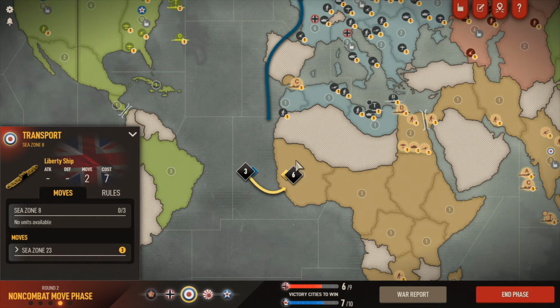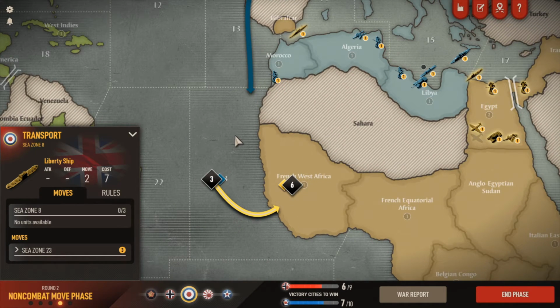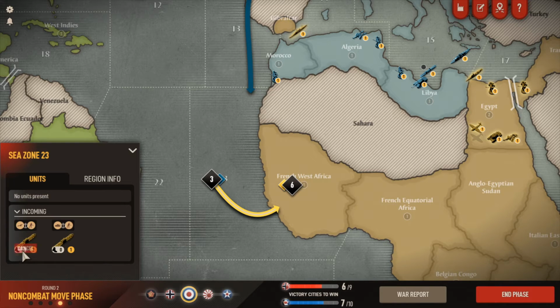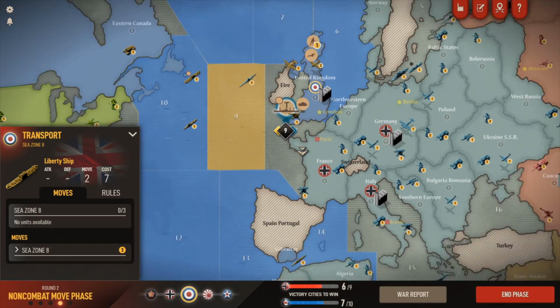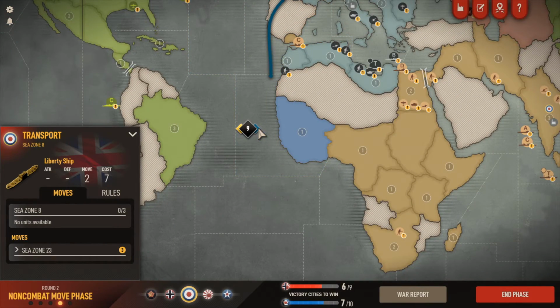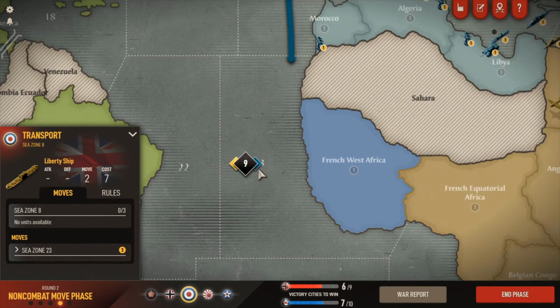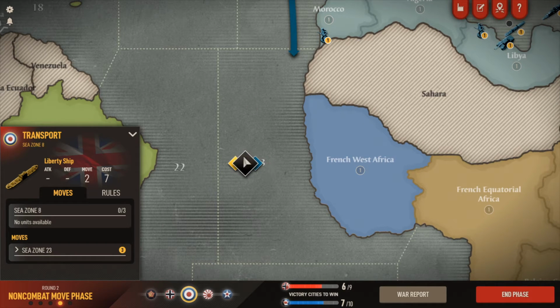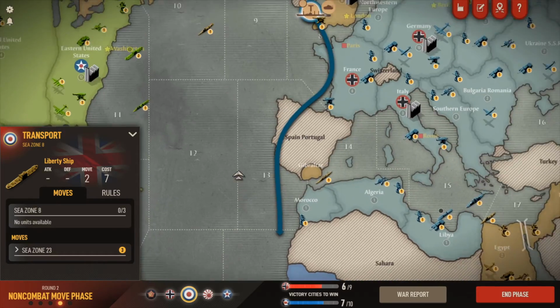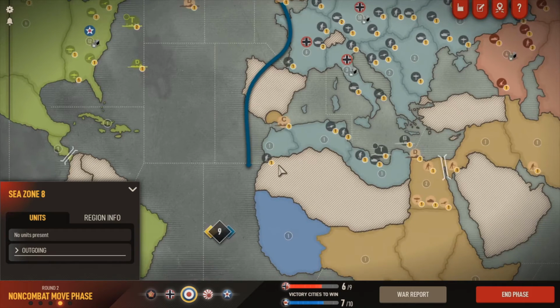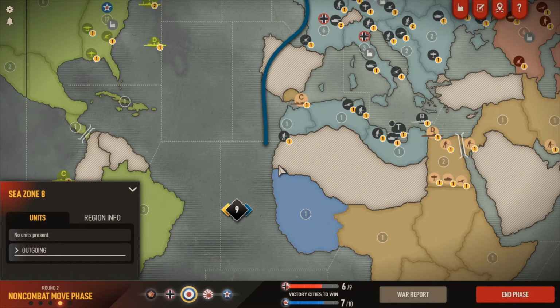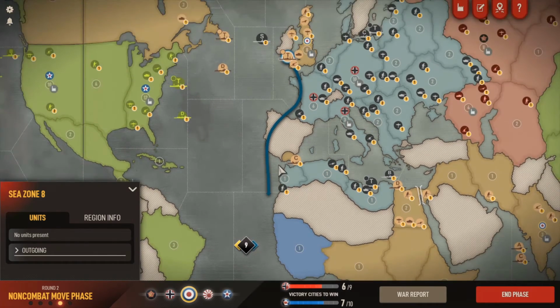See, now you just offload everything into one place, or if we don't want to offload them into one place, you can just shift right-click into a C zone, and you've moved 3 transports with 6 units, which is why this is 9. It's counting the transports as well. So 3 and 6 is 9. Math is fun. That's pretty much the gist of transports. I don't really think there's anything else.